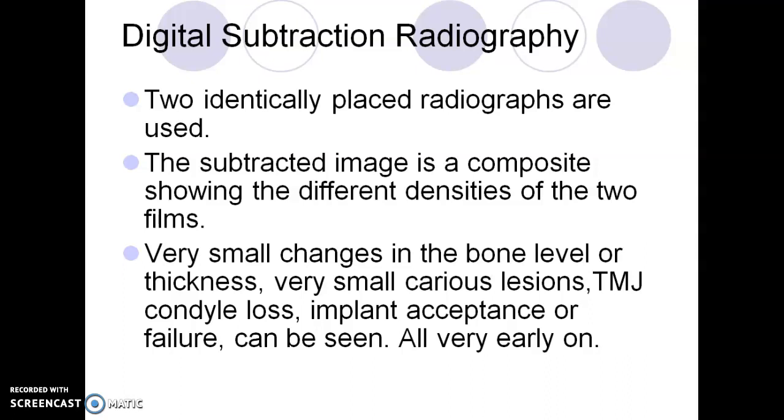Implants. This is huge with implants because you're able to see if that osseointegration is happening. You're able to see if the implant is accepting or failing. And you can see these things very early on because you can see those very subtle differences, which that's unusual with film. You wouldn't be able to see small, subtle changes. And so that is one of the big advantages to digital. So now we're going to look at some images.